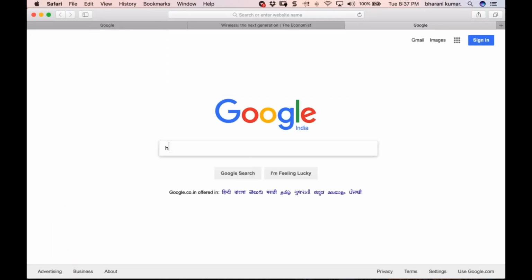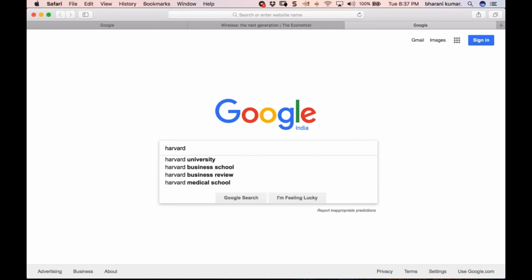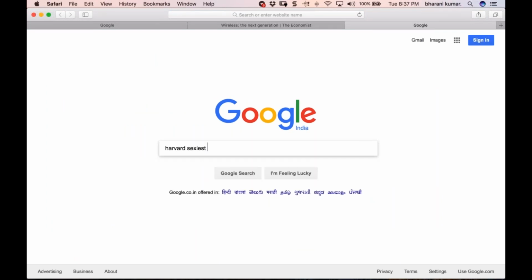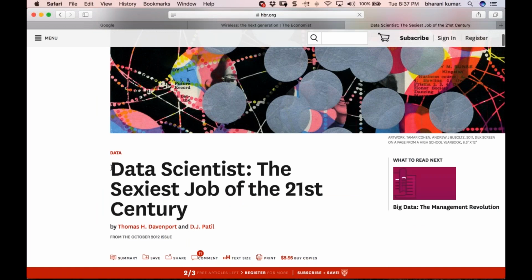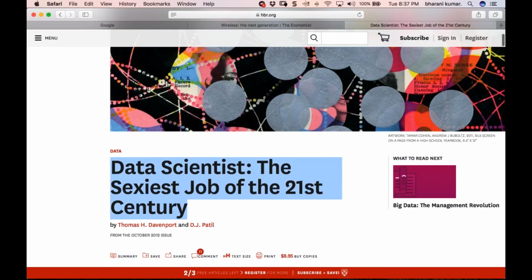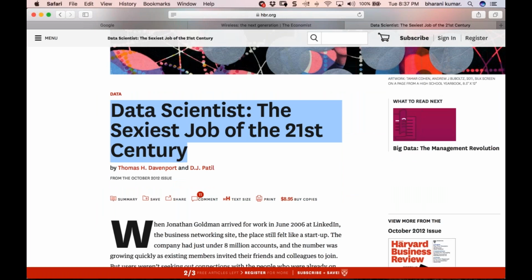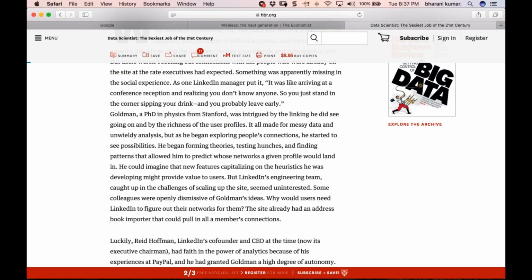Now, let me show you these things. Now, who doesn't want to look sexier, right? This is what Harvard has to say, that this profession called data scientist would be the sexiest job of the 21st century. Amazing. And that's a very bold statement to be made. Very, very bold statement. People who are in the other professions are running into learning data science and switching their careers because they know that world is all about data now.